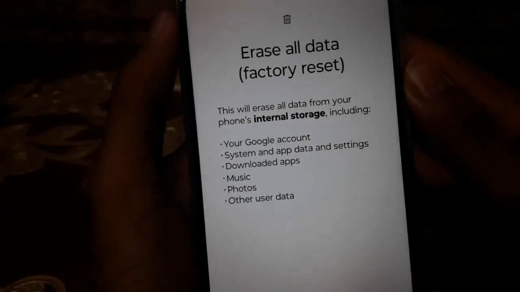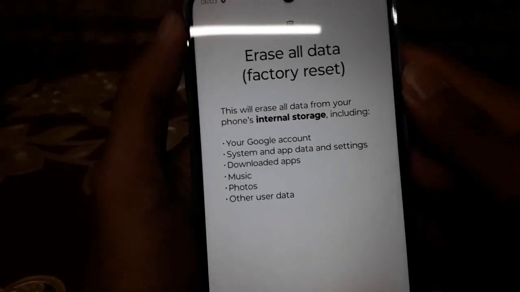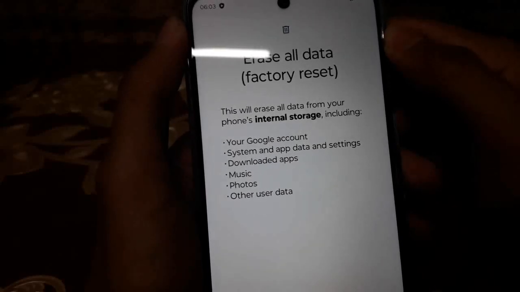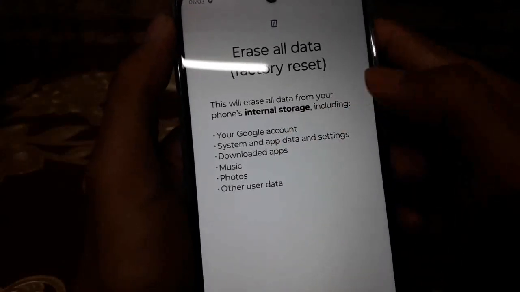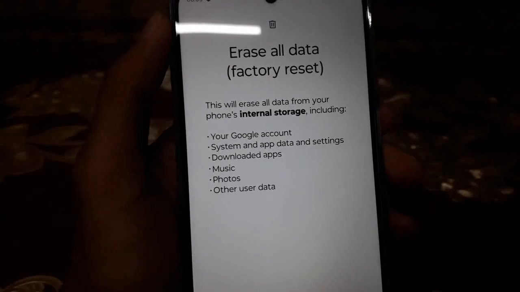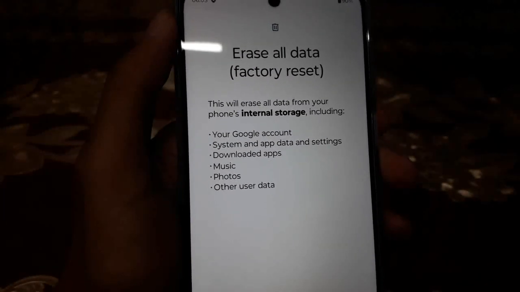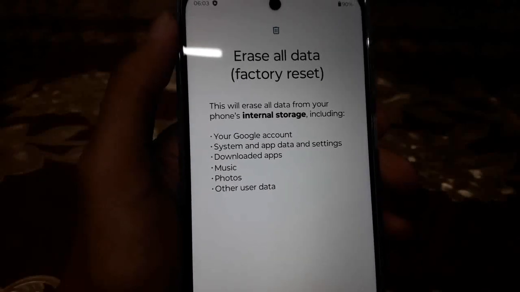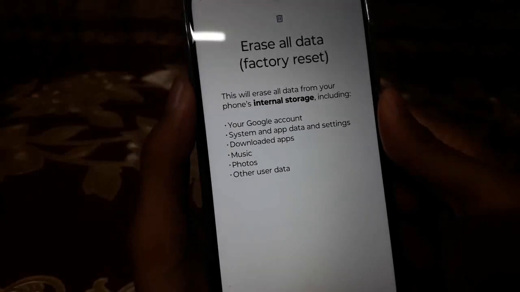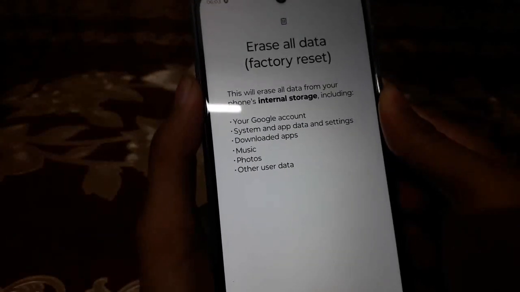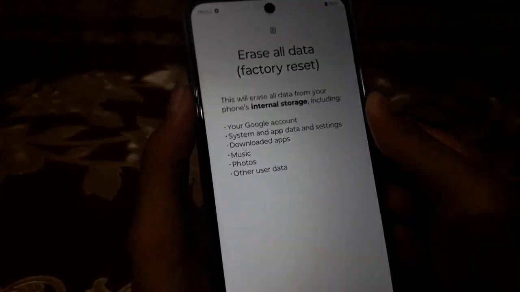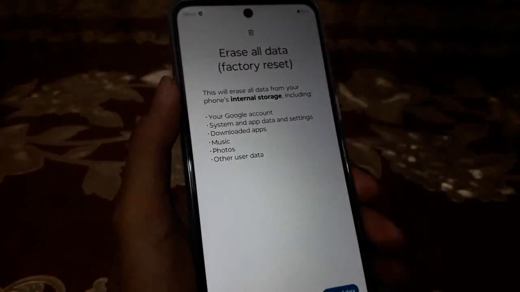This will erase all your data from your phone, including your Google account settings, all your Google accounts on the device, system and app data and settings, all downloaded apps and the system apps data will be erased, and all downloaded apps will be uninstalled, and all the music, photo and other files you have saved in your phone's internal storage will be erased.